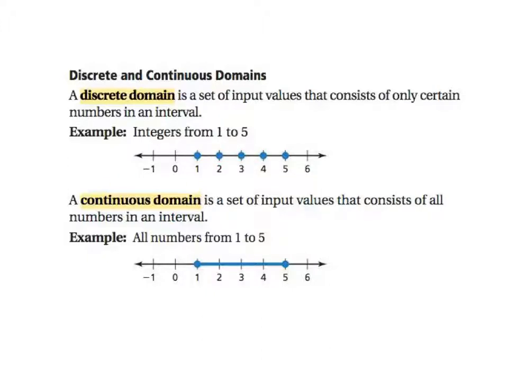Now a continuous domain looks more like a solid line. A domain might include all of the little numbers in between. It might include 1, 2, 3, 4, and 5, but also all of the fractions and decimals in between. When you have a line or a solid interval, we call that a continuous domain. This is what we're going to focus on today, because the way you describe it is a little different: there's no way for us to name every single number, because there are all these tiny decimals in between. So there has to be a better way to name this interval.